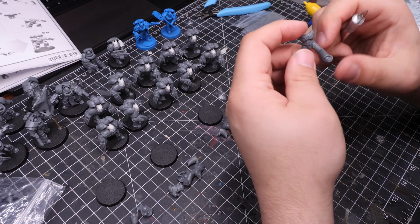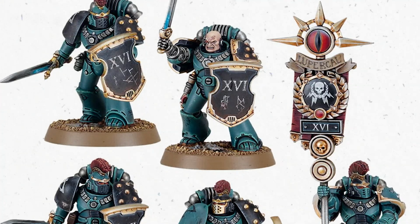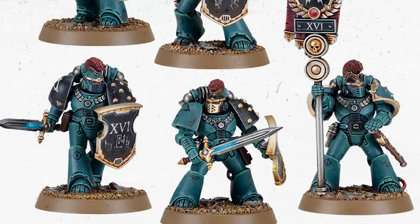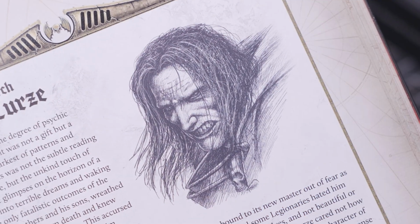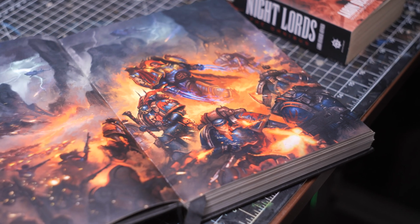One of the unique benefits of building and painting Night Lords in 30K is that even though Horus Heresy is a historical game with very regal aesthetics, Night Lords are not regal. They are gutter trash, they are gangers, and they've been brutal long before the year 40K. This gives you the freedom to be more grimdark, and I'm going to take full advantage of that in my weathering stage.